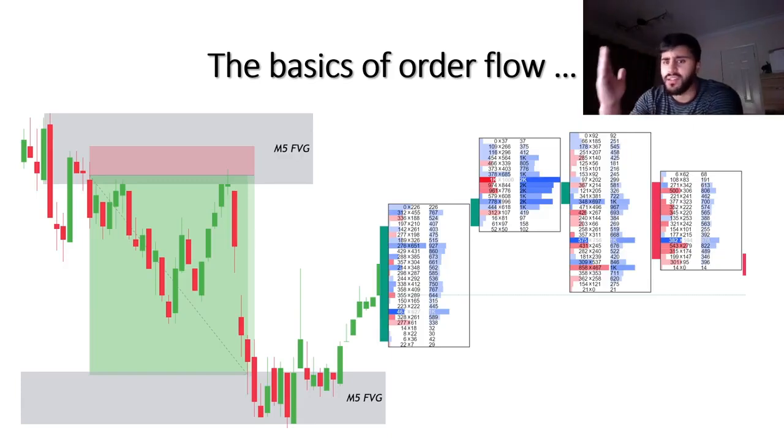If lots of buyers are turning up and they're not being rewarded, and price is struggling to break the zone, this tells us that the zone is strong because it is being supported by passive sellers. There's more passive sellers than there are aggressive buyers. And this is the true nature behind the high probability A+ fair value gaps that hold, right? Not the ones that sweep liquidity or break structure. Those things are a byproduct of the order flow, which is what a lot of traders miss out on, right?